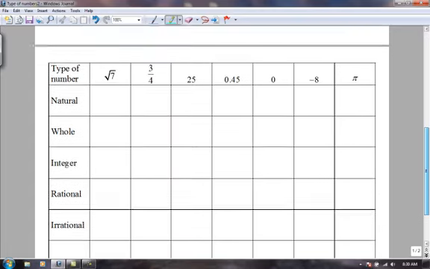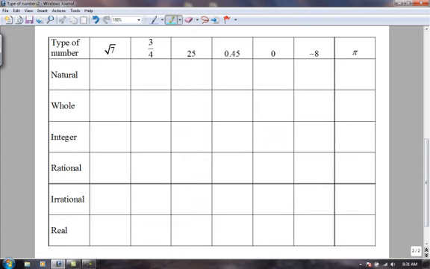So, if you're given a list of numbers, how can you classify them? Well, first of all, we know that the natural numbers are the counting numbers. So, of that group there that is listed, 25 is a counting number. It's not a fraction, it's not a decimal, it's a counting number. If we now wanted to talk about the whole numbers, we could add the number 0. But because the whole numbers also incorporate the natural numbers, 25 is not only a natural number, but it's a whole number. Add in the negative numbers, so negative 8 is considered an integer, but because the integers incorporate the natural numbers and the whole numbers, so is 0, and so is 25.